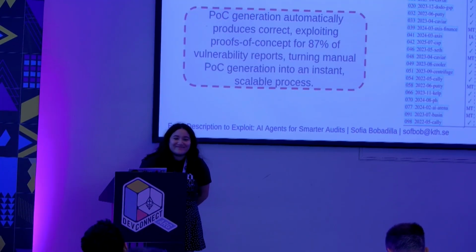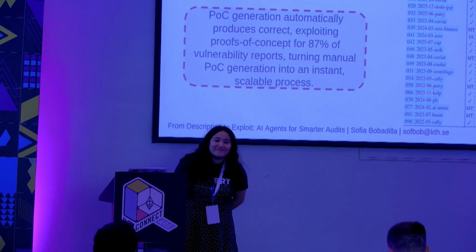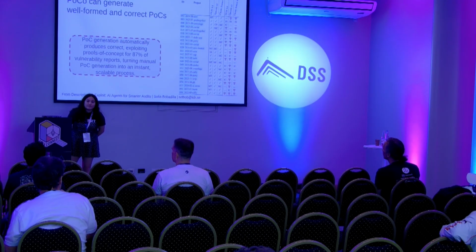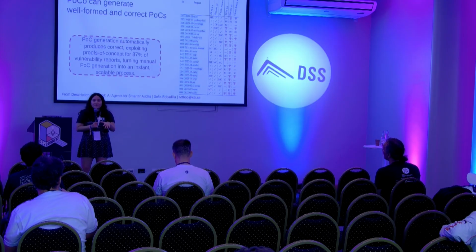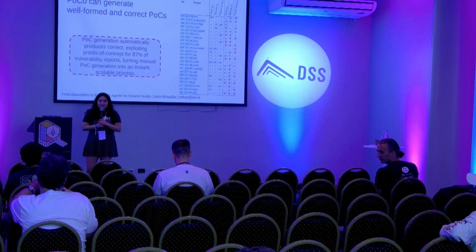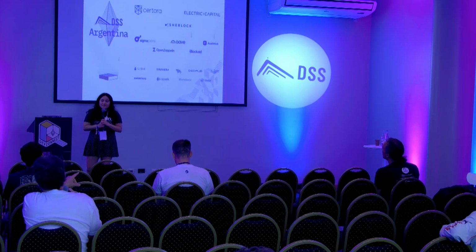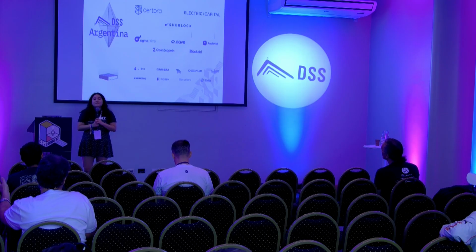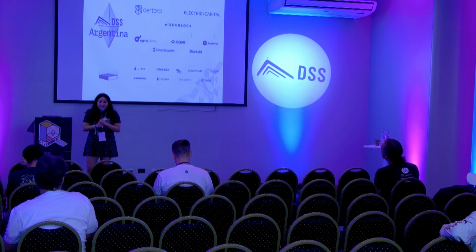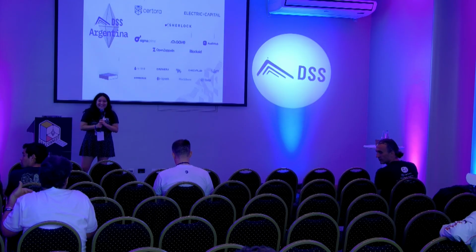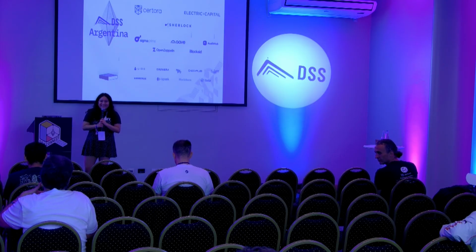I would like to ask, how does POCO compare against using the Cursor IDE to generate the proof of concept with the same LLM? You mean like you have Cursor open and then you describe the vulnerability? I just take the same file, the same TXT file, and say to Cursor, this is the description of the vulnerability, write a test that exploits the vulnerability. We didn't test it with the IDE. Okay. Yeah, because I do that when I do audits, so I wanted to know if this is better than that.